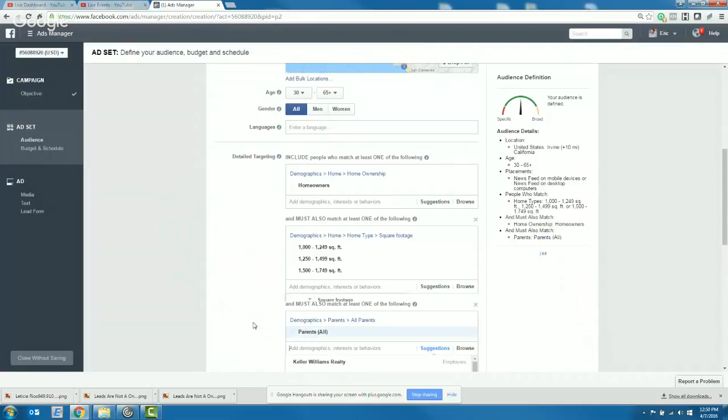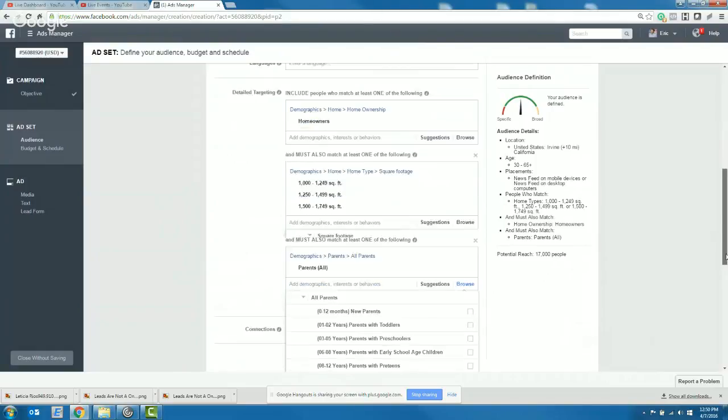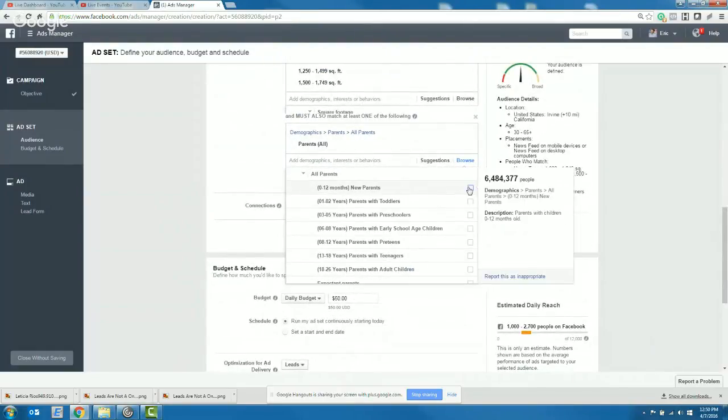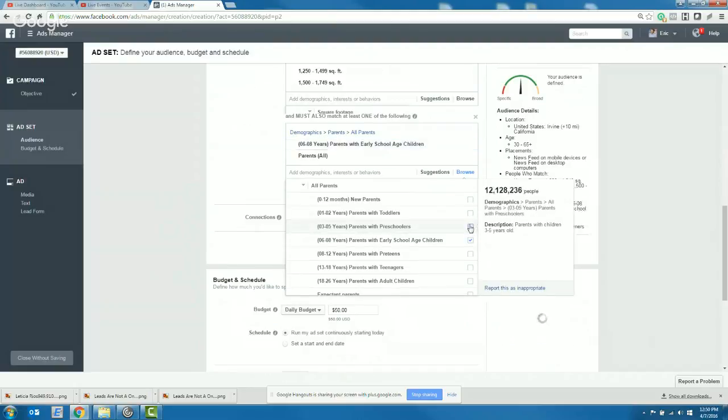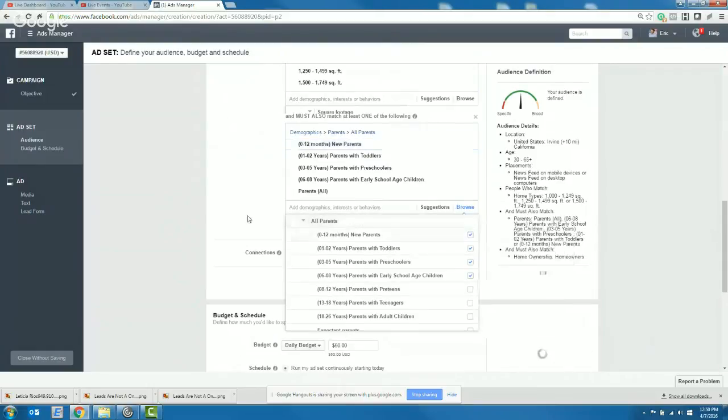All right, guys, this is pretty big as well. So we go to all parents, and now Facebook tells us that these are new parents. Oops, let's go back to here. All parents. These are new parents with children up to 1 year, 2 years, 5 years, 8 years. And so let's say we start outgrowing our house. We want to move into a bigger house because now we have a couple kids.